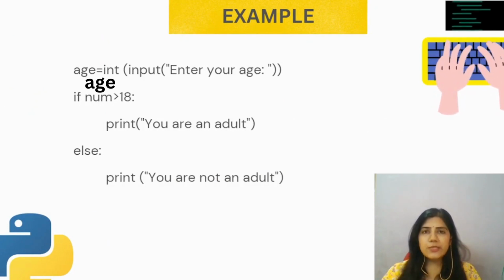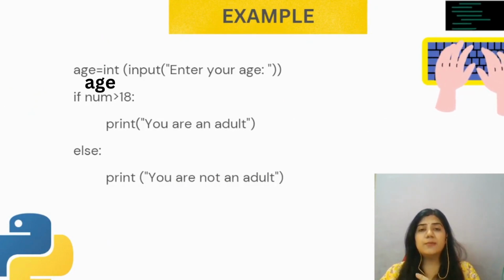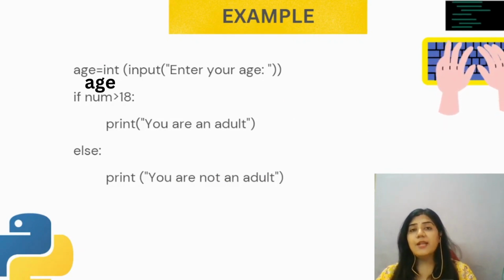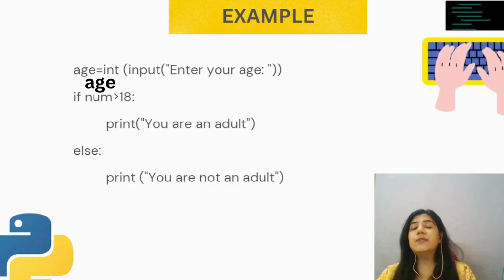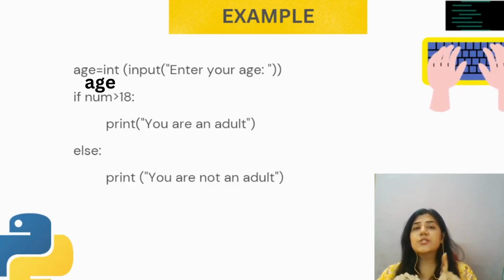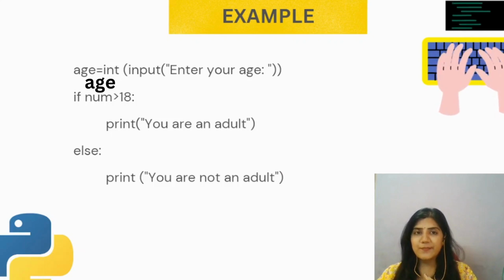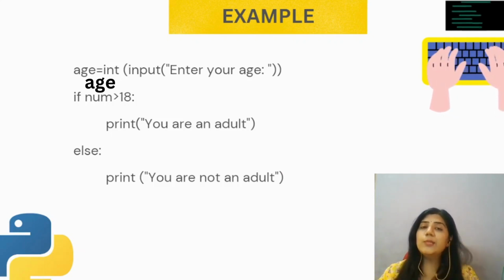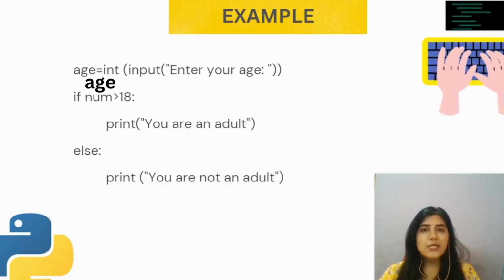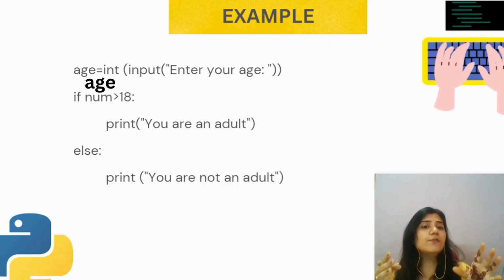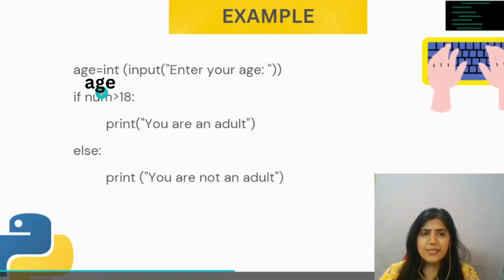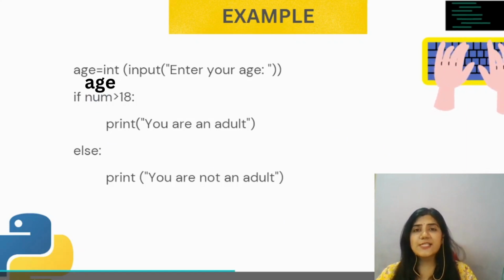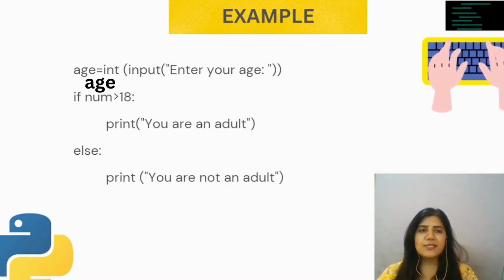So what are we doing here? We have made an input variable inside which we are asking the user about their age. Following the input and output functions that we learned, we are doing the type conversion here. So int input, that's very important because on the basis of that we will be using the operators. So what we are checking is the age. My bad, here I have written num, it should be age. Earlier I was thinking of using a different example, that's why I've written it like this.